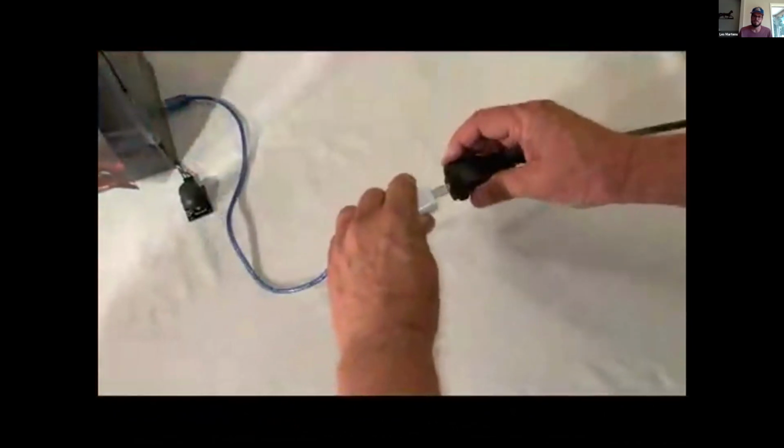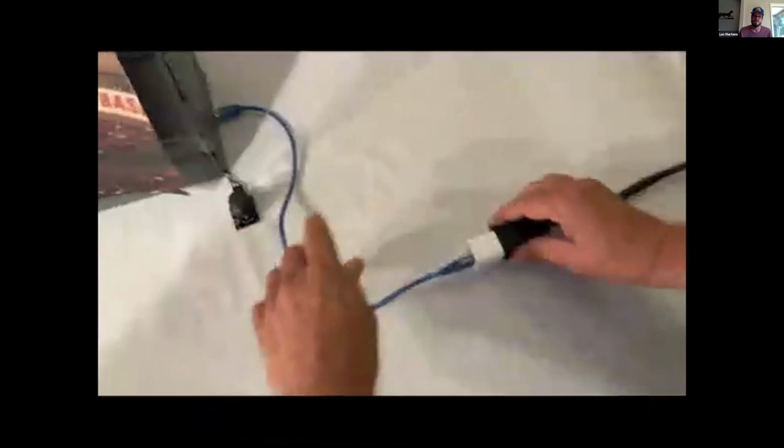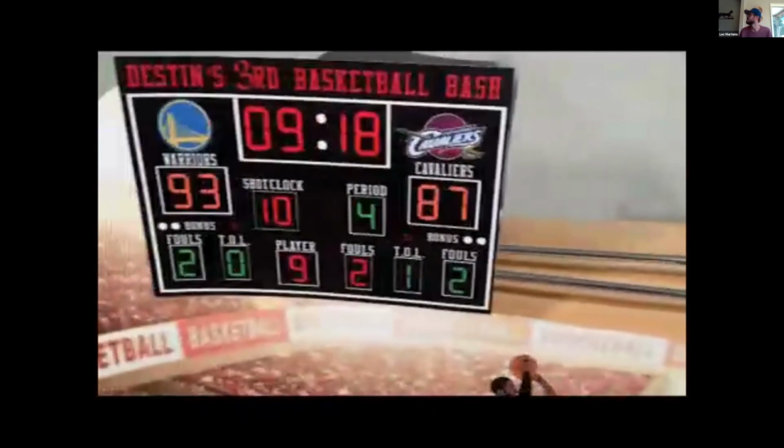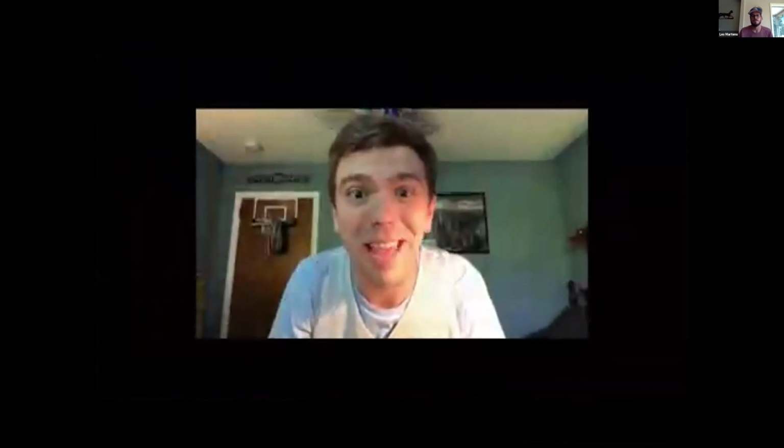Just plug it in and you're ready to play. Use the joystick to control the rails. Widen the rails to move the ball down towards the hoop. Can you score? Look at those interesting internal components. Impressive graphics keep your head in the game. It's so realistic. It's like you're actually there.